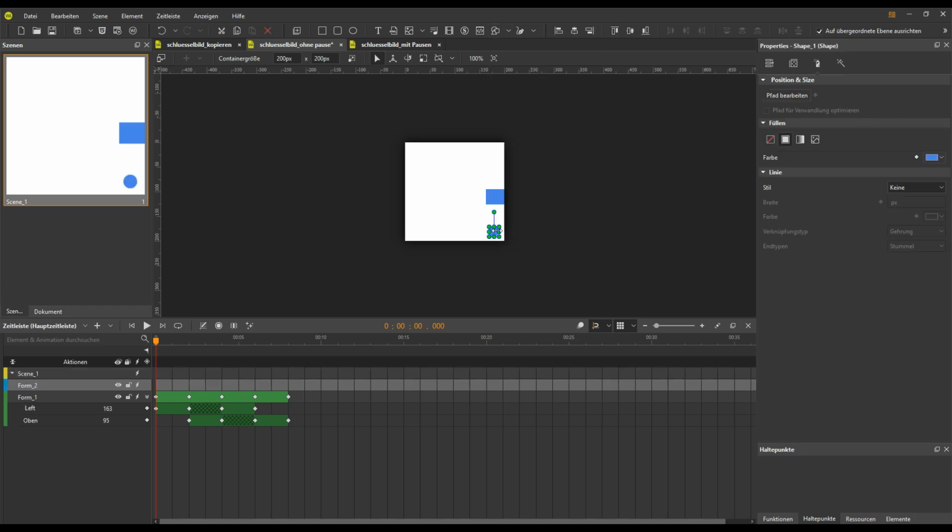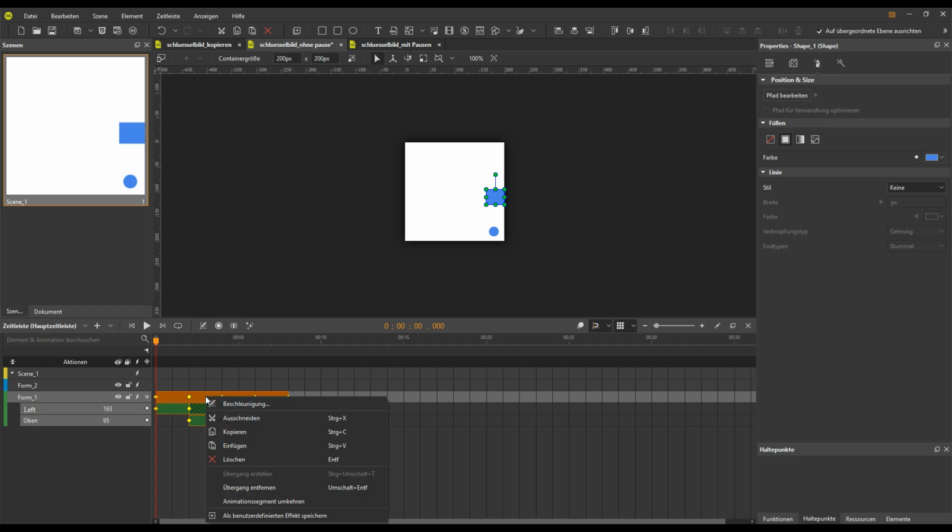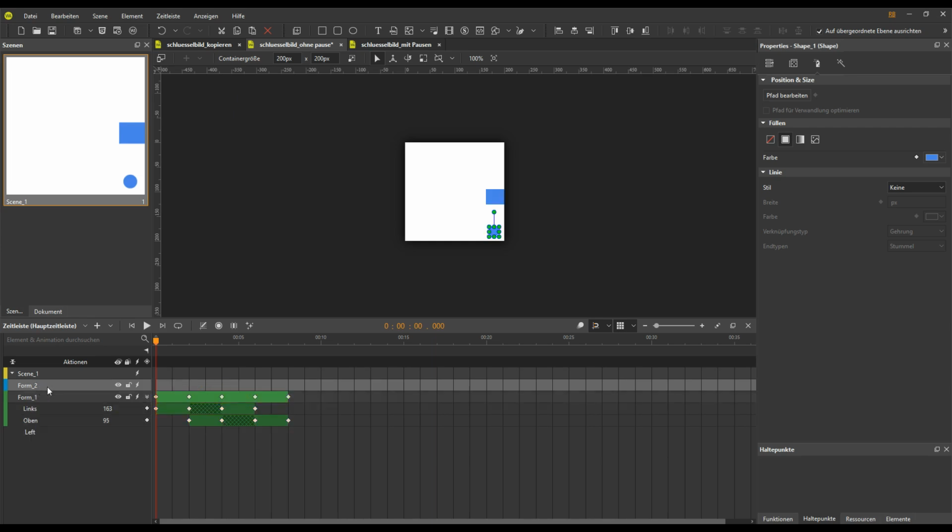Then we repeat the step, Copy Animation. Then click on our new shape, and right-click behind the timer, and insert the animation there. If we now play our animation, you can see that the new object performs the same animation steps.